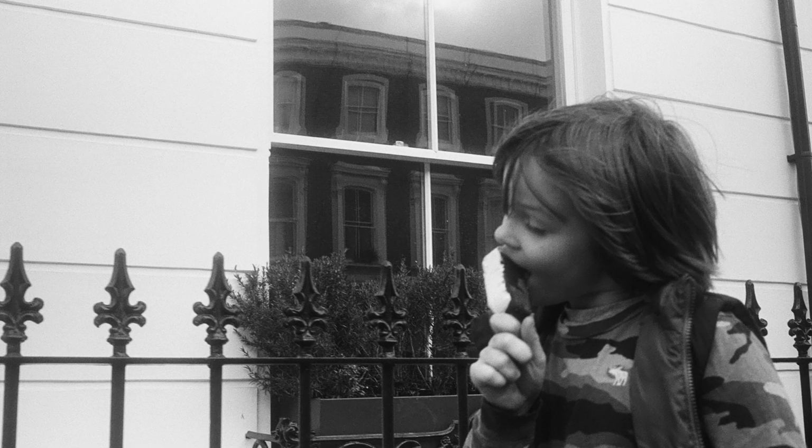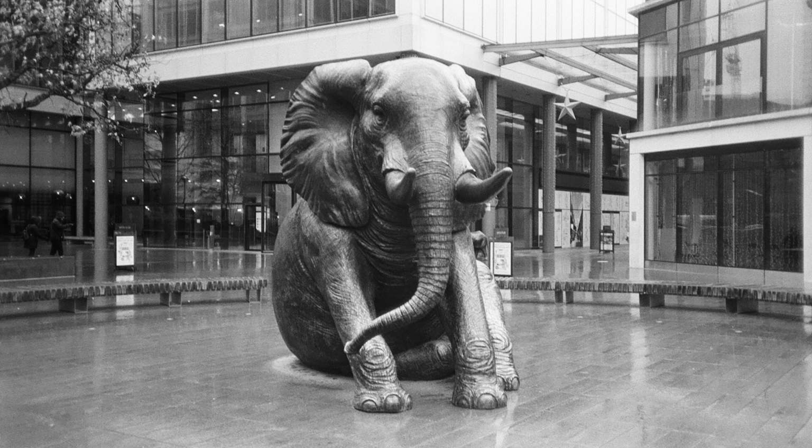Another one of my son eating a lolly here, but it's got a really nice feel to it. It's not too heavy on the grain, but it's not too sharp. There's an elephant in Shoreditch. But you can see that it is quite sharp. But yeah, I don't know, it's got this weird thing about it. Here's another one, the tube.